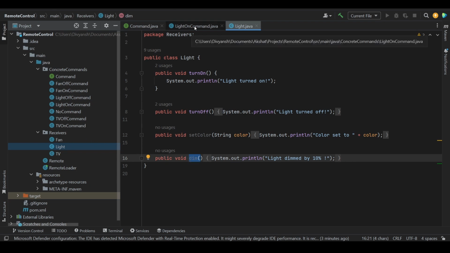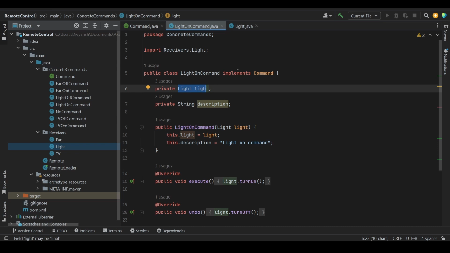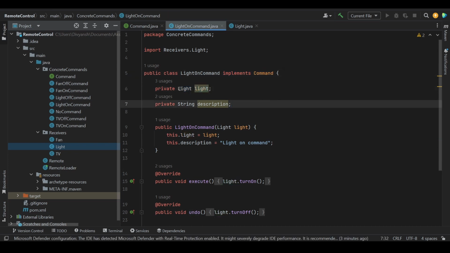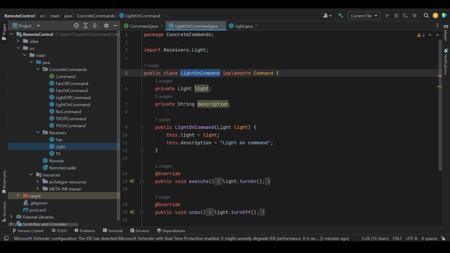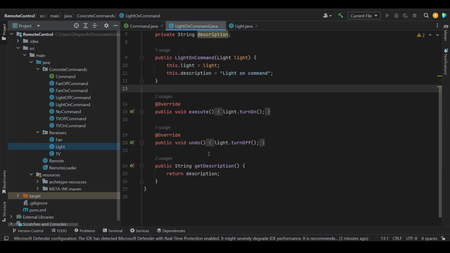So if we go back to our light on command, it implements that command interface but takes in an instance of light. So we are doing a composition of light with this light on command. And we override the execute and undo method of this light on command.